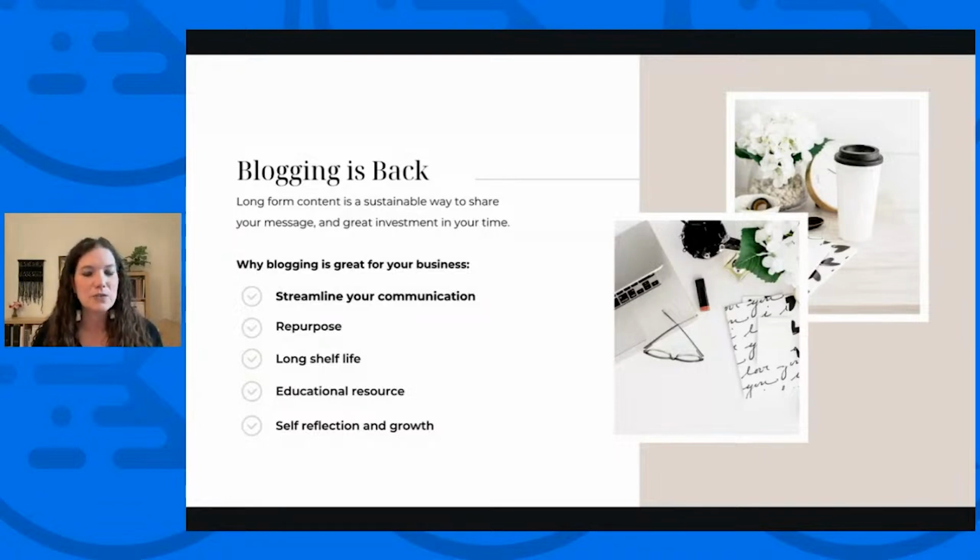So number one, this can really streamline the communications that you do. You can use blog posts to educate an audience, to entertain people, of course, to teach them how to do some things. And you can put a lot of things in that in terms of educating potential clients or communicating with customers, helping do some of those things that you wish people knew before they worked with you and your company. There's obviously a lot of repurposing options when you are working with long form blog posts that can go to social and go to other formats, which makes it a really great use of your time.